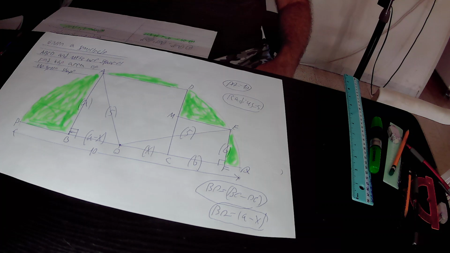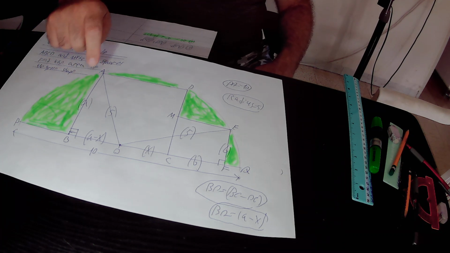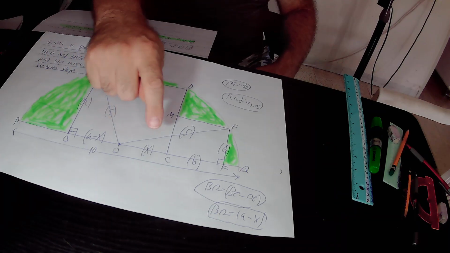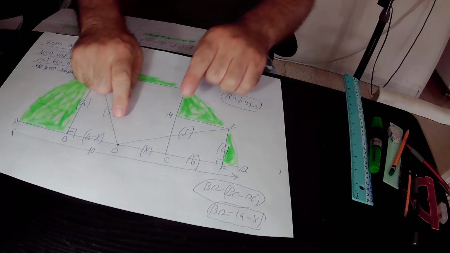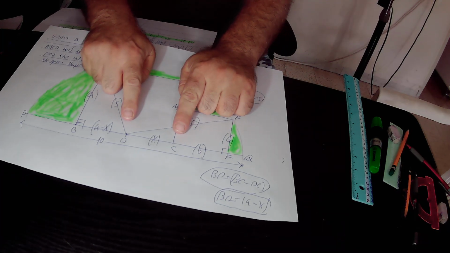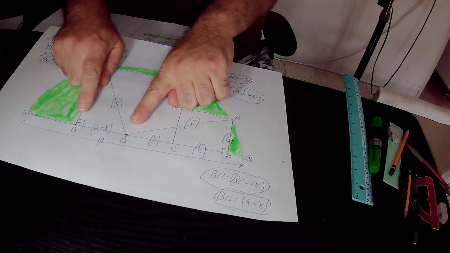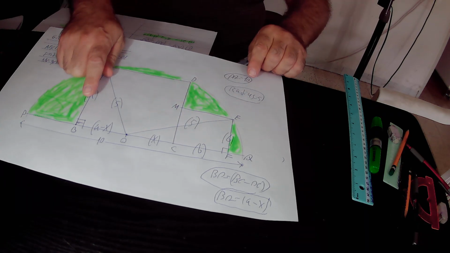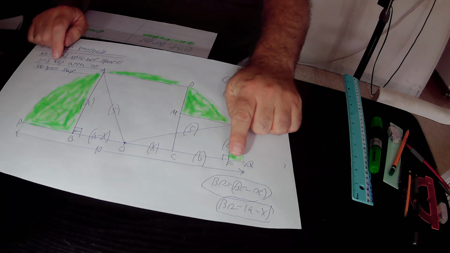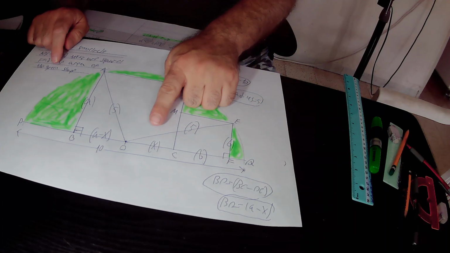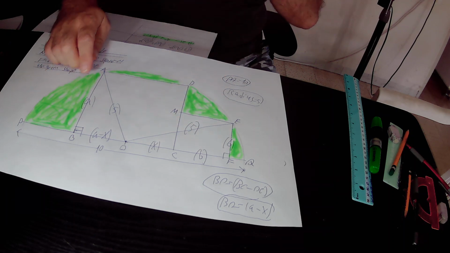In the next step, we define the length of one side of the big square ABCD as A. Therefore, AB equals BC equals CD equals DA equals A. We define the length of the short line segment OC as X. Therefore, the missing line segment BO must be equal to BC minus OC. Again, BO equals BC minus OC. So BO equals BC, that is A, minus OC, that is X. So in total, BO equals A minus X units in its length.